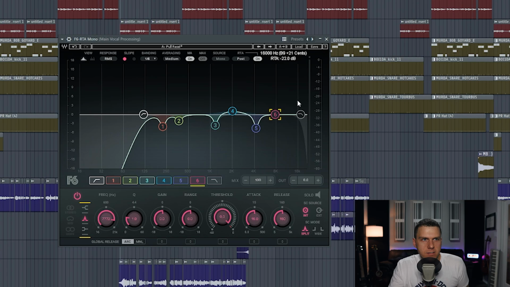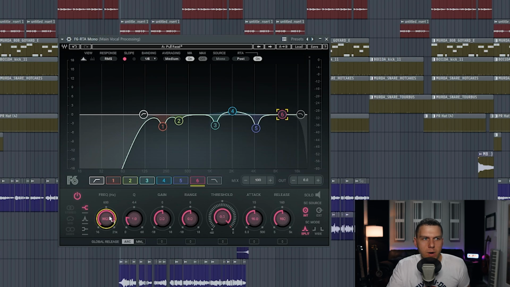So we can take this EQ point number 6 right here and we can change it to a high shelf curve. So what we've been using up until this point is what's called bell curves. And right here, we're going to use this high shelf to boost the high end of our vocal. So whatever frequency set point we have right here set on this knob, the high shelf is going to boost all of the frequencies above that set point.